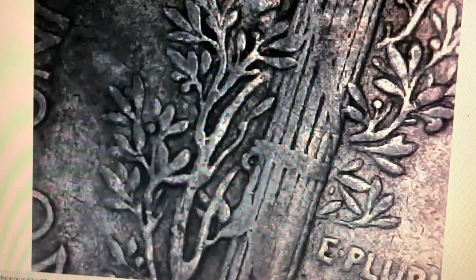This is a really hard one to distinguish in my mind, but it's in the book as a possible cherry pick. So we'll take a look for it. Even the pictures online, really hard to distinguish here. And this coin looks pretty worn, so I don't think we'd be able to tell. Next coin's in a little better condition, so let's see what that looks like. And that one looks to be normal to me. It doesn't look unusual at all, but I actually don't know for sure. Part of what I'm hoping here is folks with more knowledge can weigh in as well and let me know if I'm missing anything.